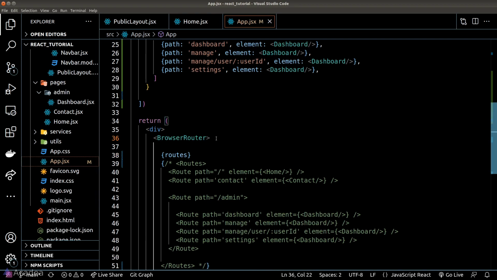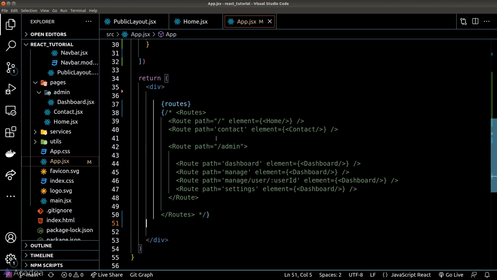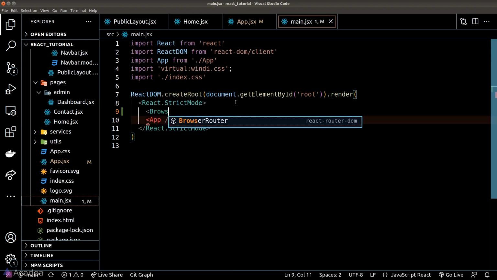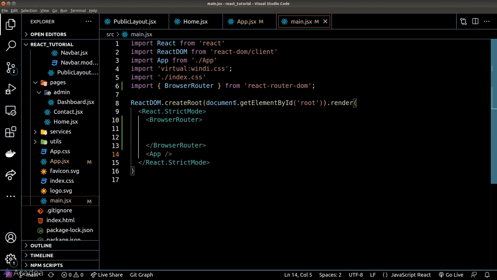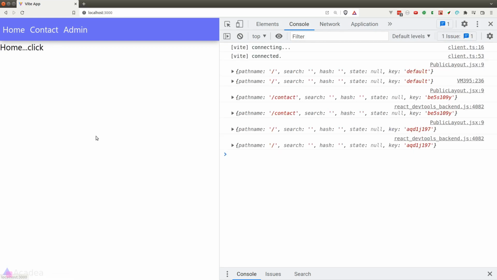We simply need to refactor the browser router component from our app.jsx into the main.jsx file by wrapping it around our app component. And now let's go back to our browser, and our app is now rendered properly once again. And clicking on the link in the navbar will redirect us to a different page, just like before. And that means the useRoutes hook function is working properly as a substitute of the XML syntax.